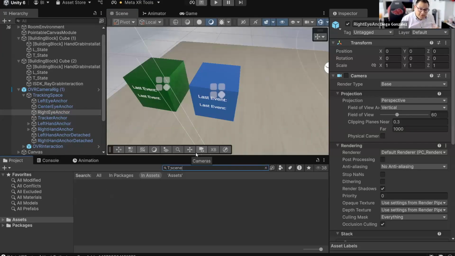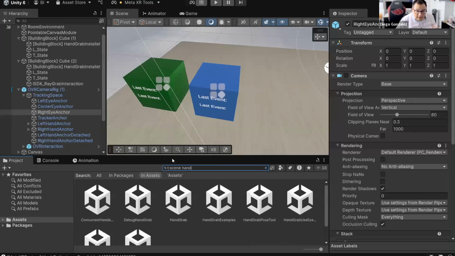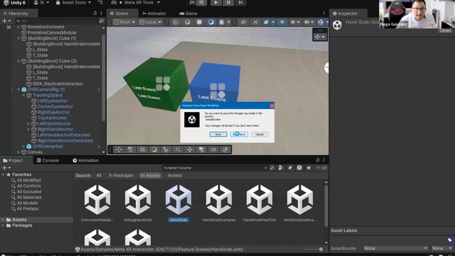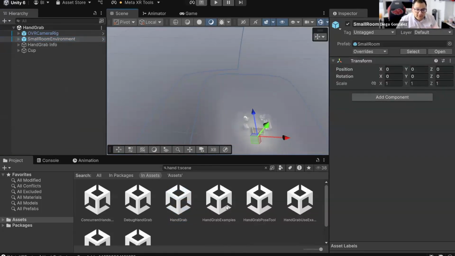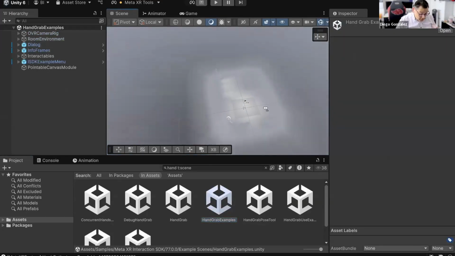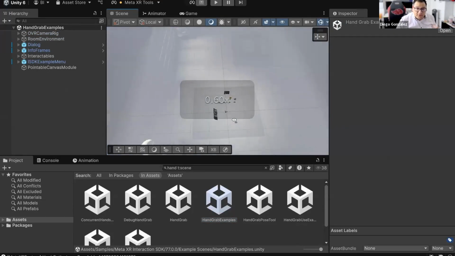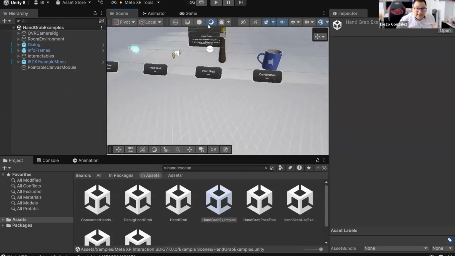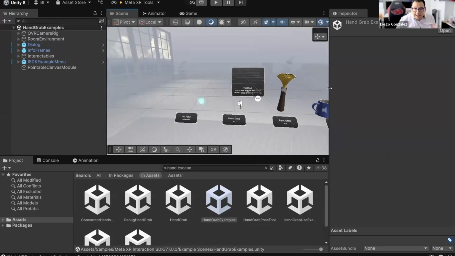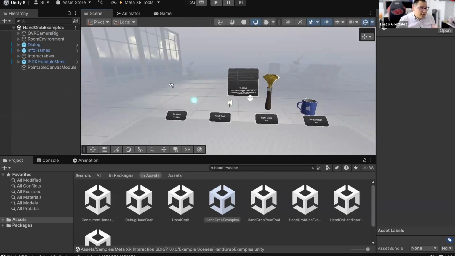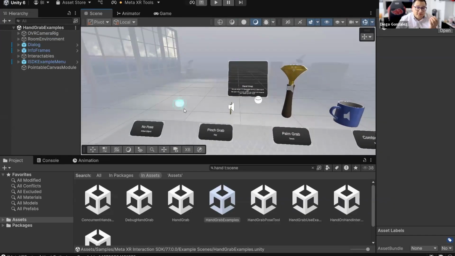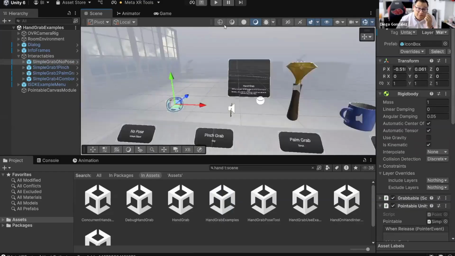The thing that I would recommend is for you to look at the hand grab scene, because that one has. Is this the one? This is where I stole the. No, that's not the one. Hand pose tool, hand grab examples. Yes. In that one, you'll find actually several ways of grabbing an object that can have multiple, as you said, poses. Not all of them need to be hard set, and you can actually have a grabbable without a pose. So you see right here, this one, it's grabbed with no pose, right?